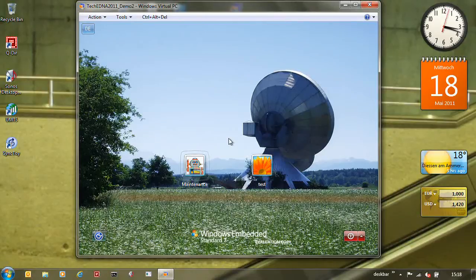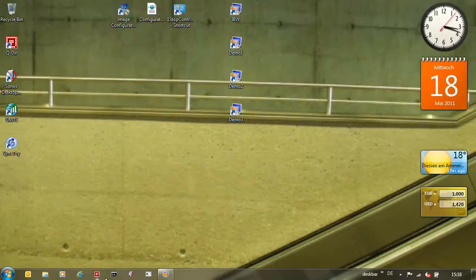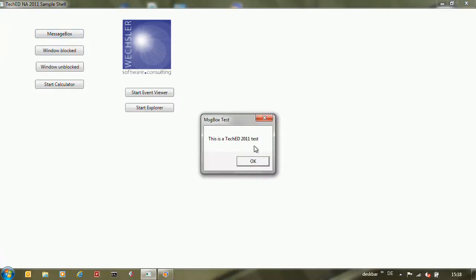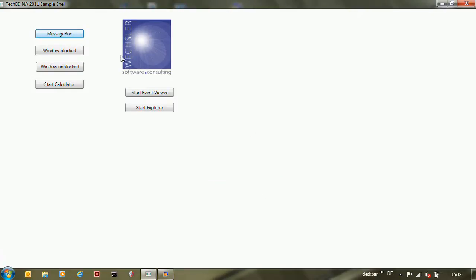But before doing this, I want to introduce you to my test shell. I've created a custom test shell. I'm not a great UI designer, so don't worry about that. We've got some buttons on my test shell, which is a message box. I wanted to show you the dialog filter and message box interception capabilities of Embedded Standard.